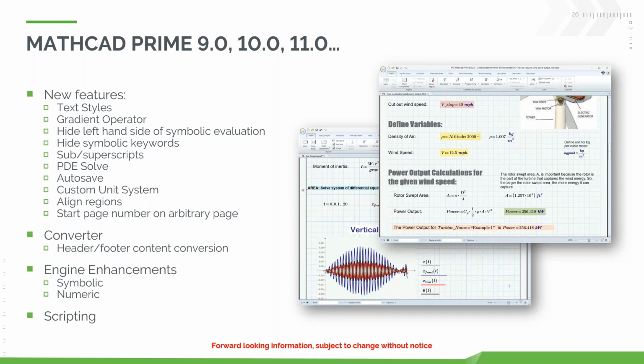So textiles is currently at the top of our list of requested items. And we've already started work on that. It's something that I'm planning for Prime 9, and I've already seen some proof of concept for that. Again, the same with the gradient operator. It's the last legacy operator we need to add to Prime. And again, it's something we've started work on for Prime 9. And the same with PDE solve in solve blocks, one of the last remaining math updates that impacts the ability to get the result you need. And we've started work on that in Prime 9.